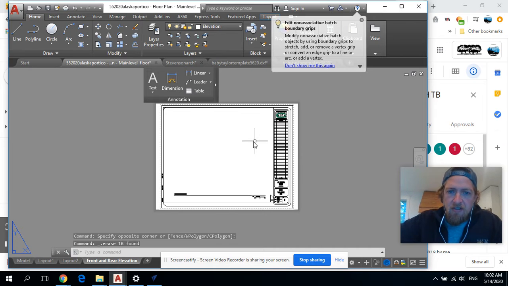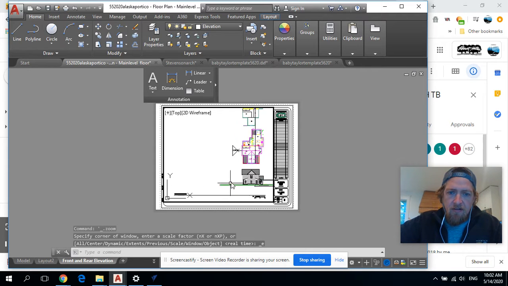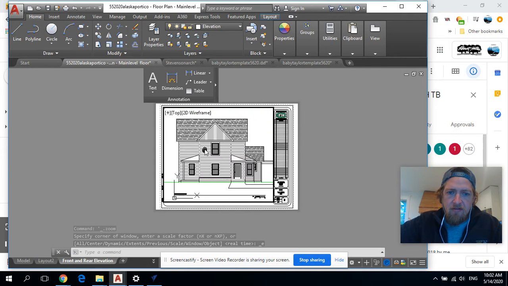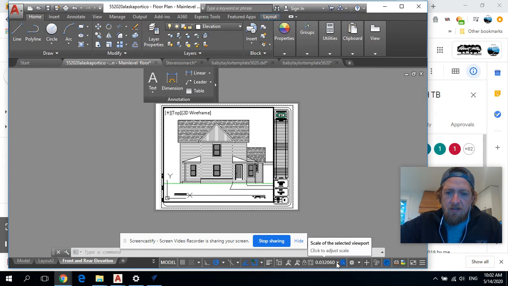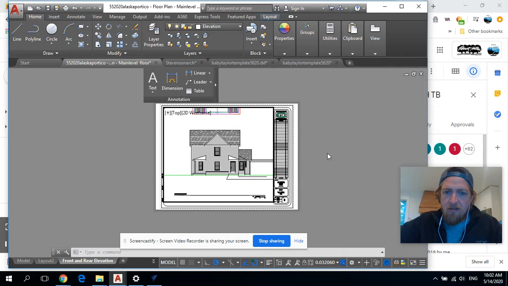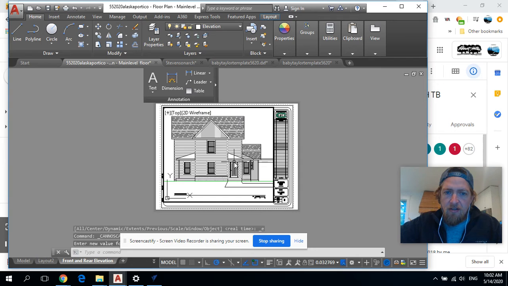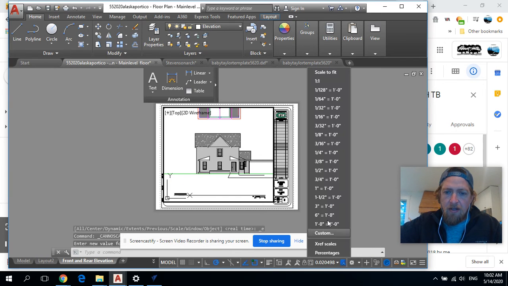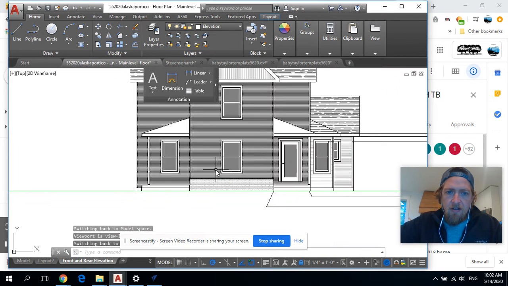Then what you're going to do is double click inside the window here. I'm going to double left click, and then double mouse wheel, and that's going to zoom everything. Then I can zoom in on my house and go down to the scale tool here. I want the architecture scale. Our most common scale is 1/4 inch equals 1 foot, so find that in the list here and pick it. Now I want to lock it, because if I move my mouse or zoom, it's going to lose that scale. So I'll go back, 1/4 inch equals 1 foot, hit the padlock, and now your house is set on that page.